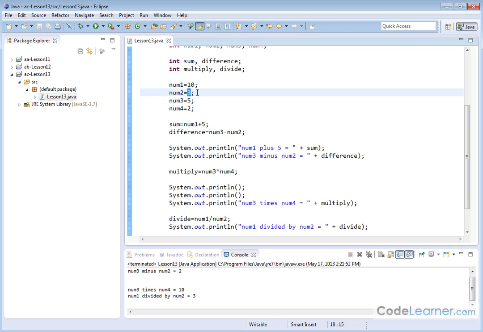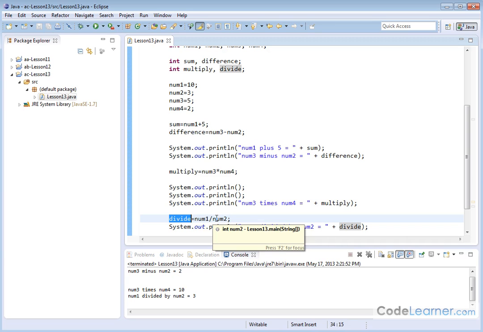So 10 divided by 3 is not exactly 3. 3 times 3 is 9. So that's not exactly quite right, but we're dealing with integers here. The variable that we call divide is an integer. It can only represent whole numbers. So if you try to divide things and you get decimal points, they're going to be lost as we work on this. So just kind of keep that in mind. When you're choosing integer variables, you pretty much need to know ahead of time that they are going to represent whole numbers and nothing else, including all of the calculations that we do.